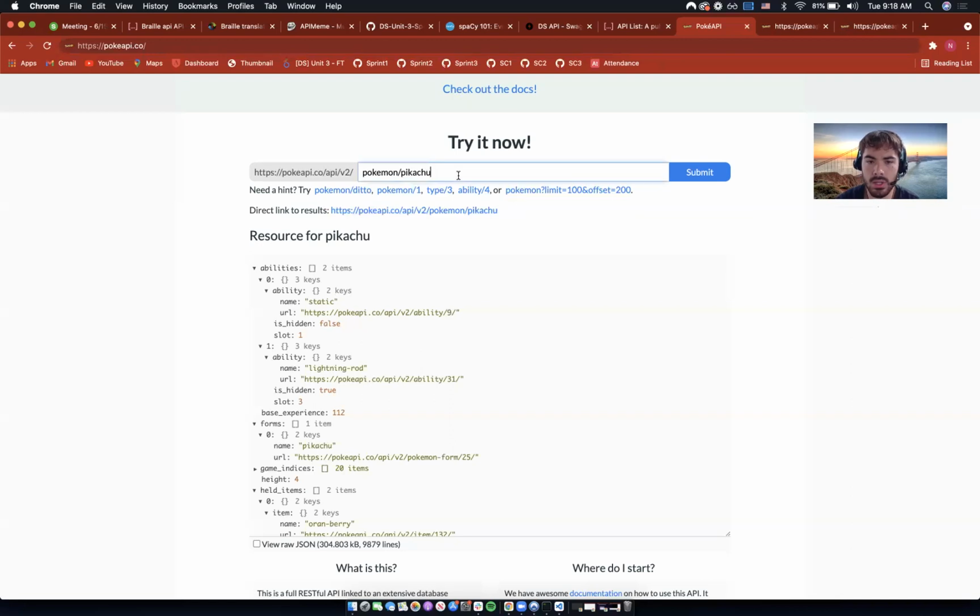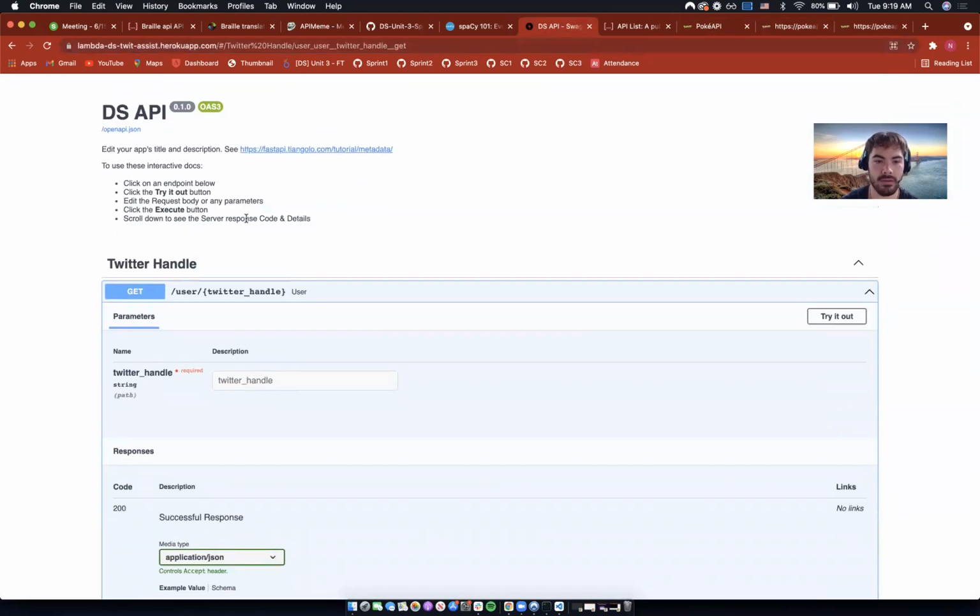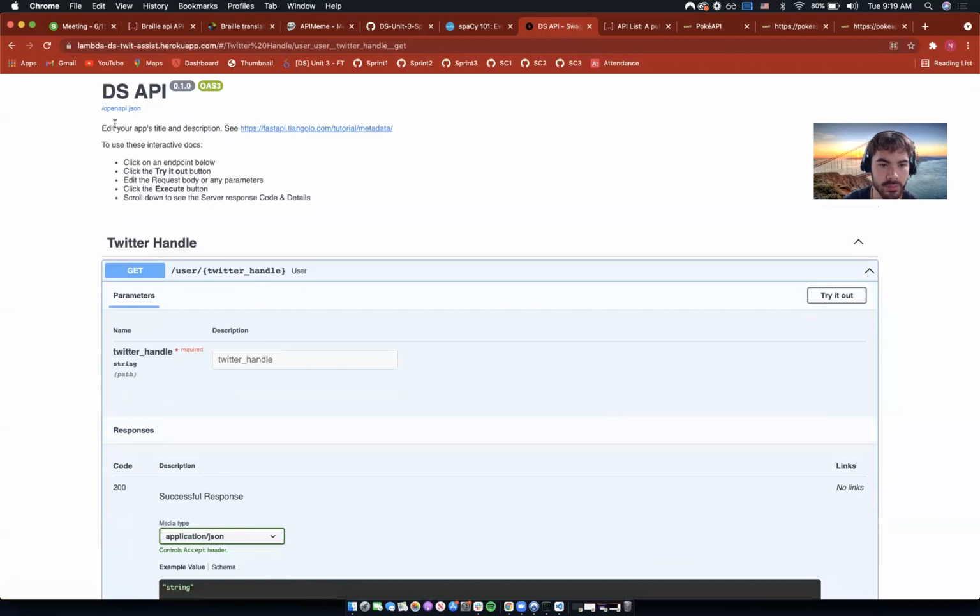Now, that's super cool. What I'll be showing you today is how we can use the requests library to make requests to this URL and get back specific information from that endpoint, right? And then deconstruct that JSON object and turn it into a Python object, because this is just a collection of different keys and values, right? All it really is is a JSON file, an object in JSON format. So if we go to this API, we can see that we have our handle, and we can give a little description.